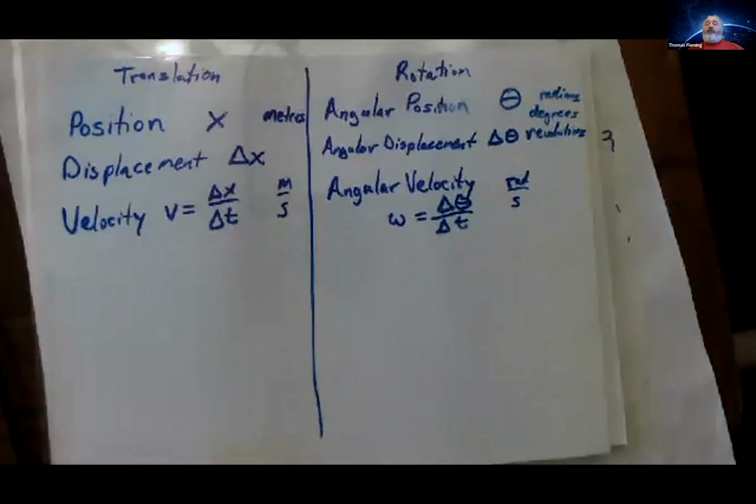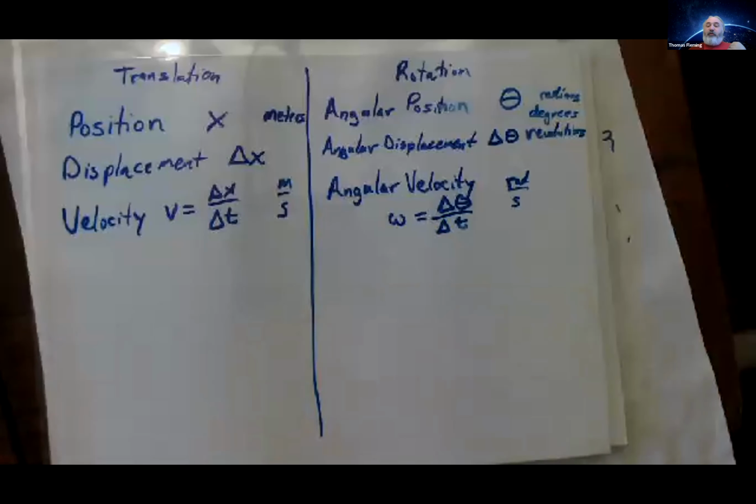Well, either way. So for instance, if I'm calling horizontal angle 0, right? And later on my object is straight up and down, well, it's not at angle 0, it's at angle 90 or pi over 2. So if I'm talking about what orientation the object is currently in, that's going to be what angle it has been rotated from based on that reference angle. So I'm always calling this angle 0, so the angle that this makes, or the angle between 0 and here, is the angular position. The angular displacement would just be how far it has moved, which in this case, if I'm going from 0, the angular displacement and the angular position would be the same.